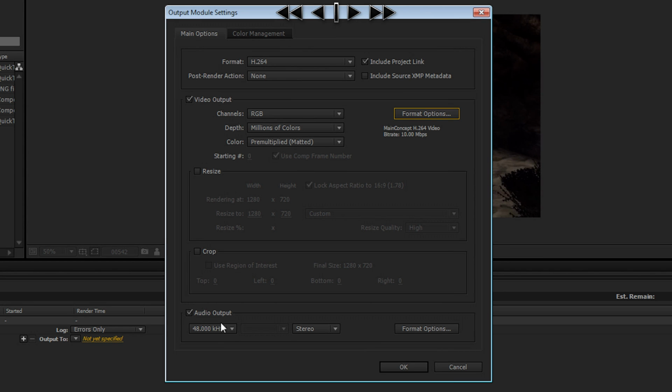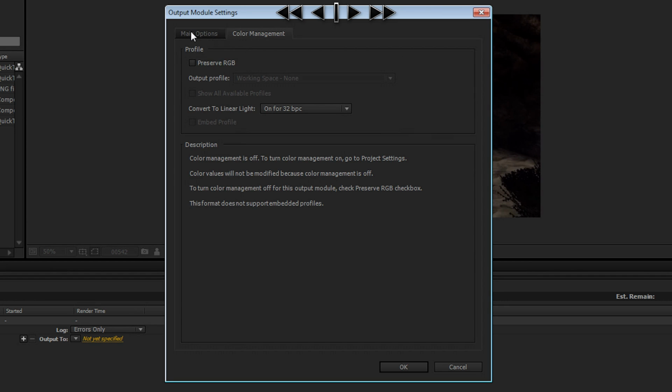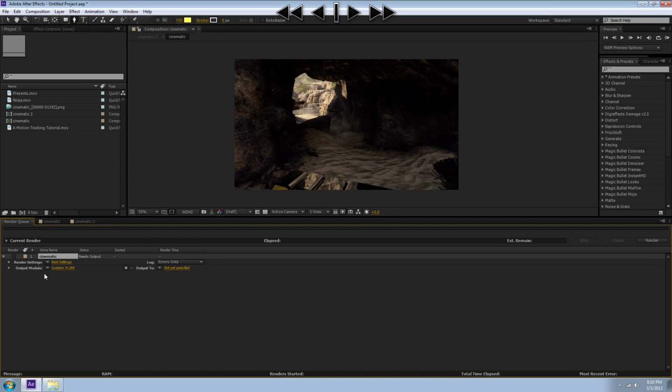But you want to make sure you have audio output enabled if you actually have sounds going through it, like an intro or something, and you can just hit OK. But I actually mostly always use lossless, since I have such a big hard drive. I have a lot of space, and so I can render lossless, and what that is, it's zero quality loss at all. However, it creates a really large file, so it's not super ideal for people with computers with only like say 200 gigabytes of hard drive space. But I use lossless because I don't want to lose any quality in any of my cinematics, and after that it just creates one file, and I could just import it into my edit and just add it in really quick and do whatever I want to it.